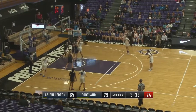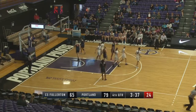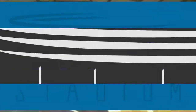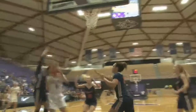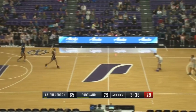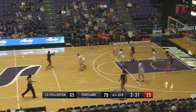Matt's underneath. And they call it travel. Ball back to Cal State Fullerton. Matt's good find there. Portland, once again, doesn't want to relax right here. But great find by Matt's, just not quite ready for it. And it looks like she dribbled, so I couldn't see her feet, so we couldn't see the travel. Portland just need to stay sharp.